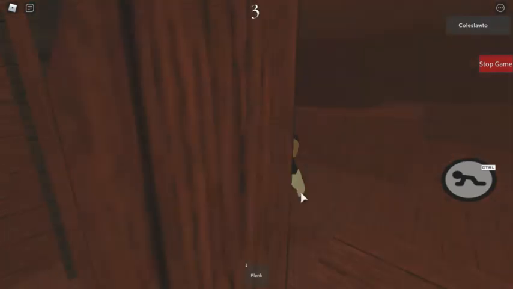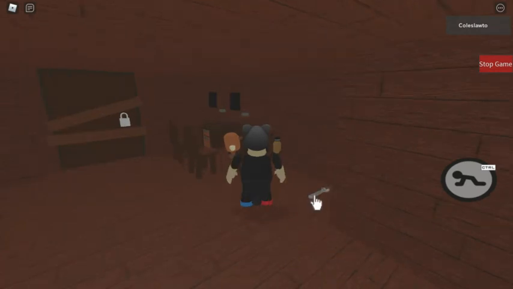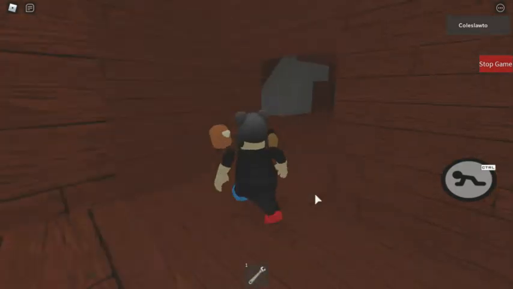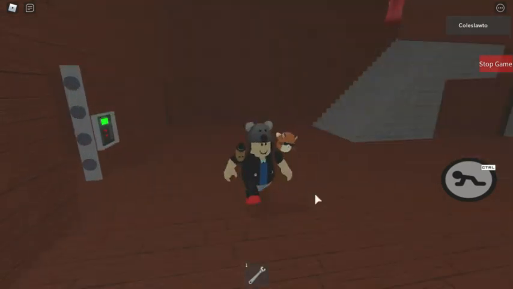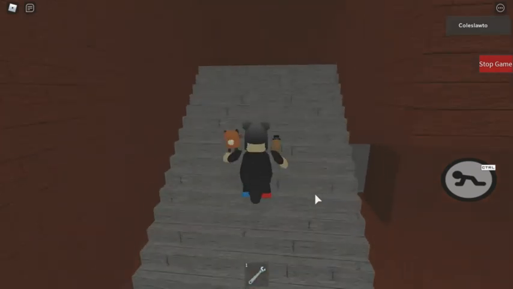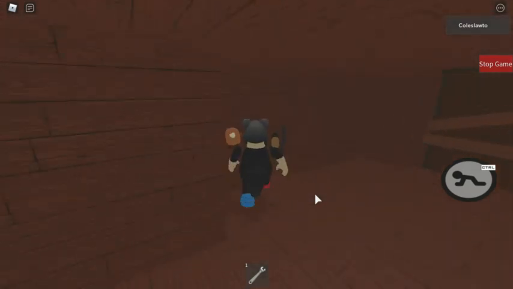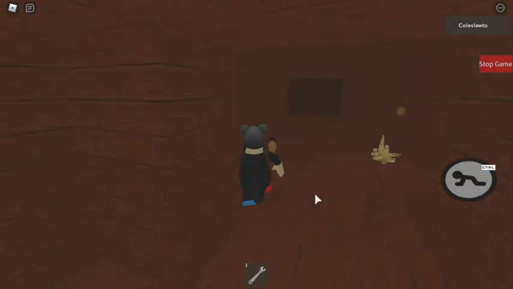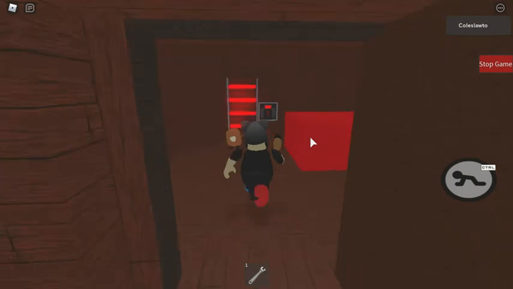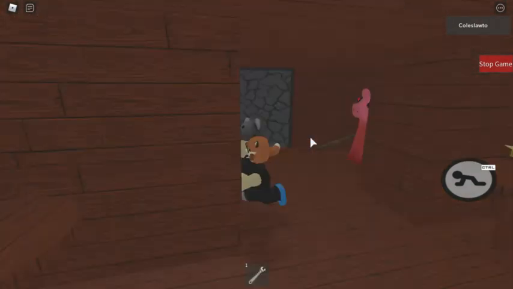Hoping this time I don't die from a door. Let's see. Okay, this map is really hard for Piggy to get around, so that puts me at an advantage. I'm happy I opened this other way up.